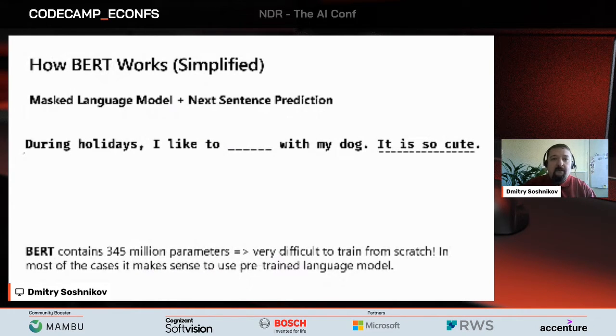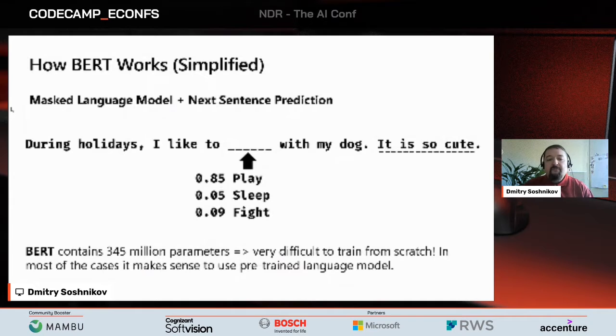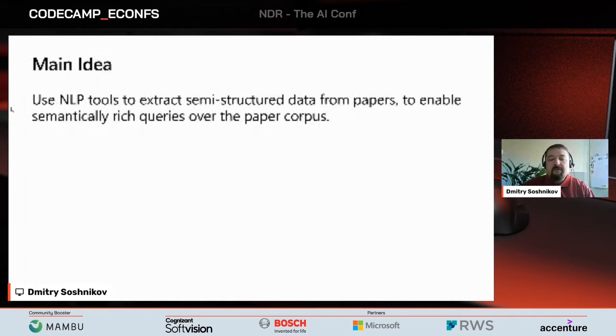So we will be basing our project on BERT. So the idea of BERT is the following. It's a so-called masked language model. So we take the text and we train the model to predict some missing words. So some of the words in the sentence are masked, and the model has to predict them. And by doing so, it learns the structure of the language. BERT is a huge model, so we cannot train it from scratch, and we need some kind of pre-trained language model to do that.